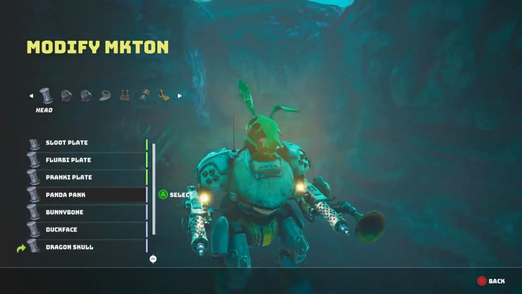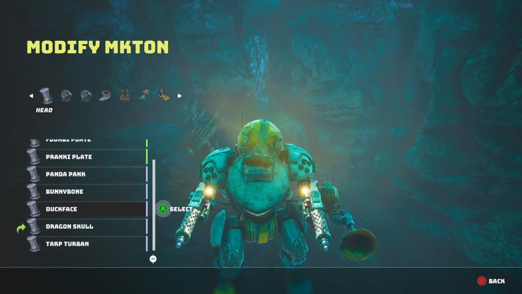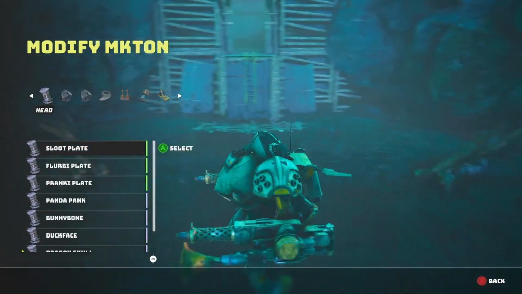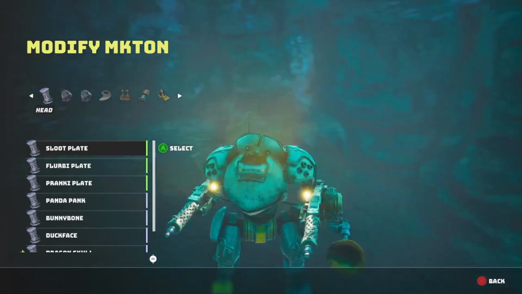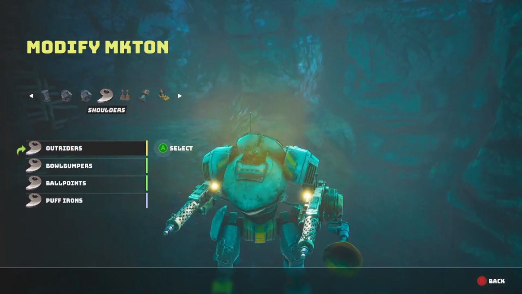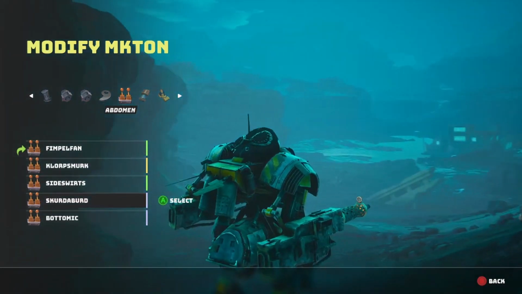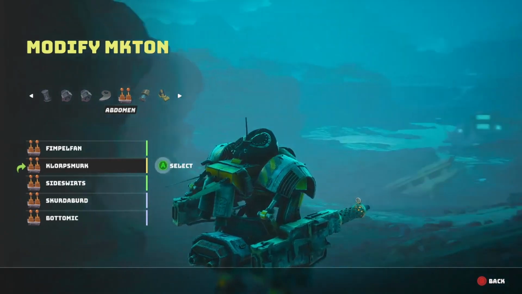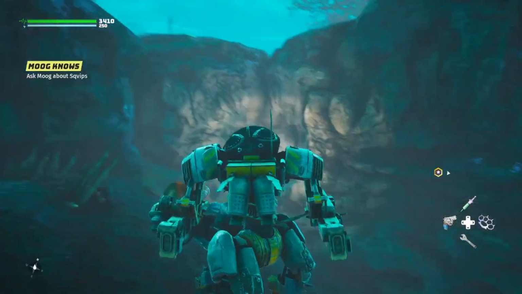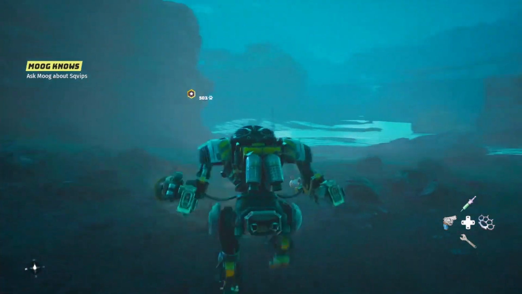Take another look at our mech here. Terrifying. Didn't we get a... Yeah, we got the panda. Sloth plate is probably going to be our best bet. I feel like there should be more. Stomps even harder. Might be missing some. I'm going to have to double check. We're going to go over to Moog for now, though.